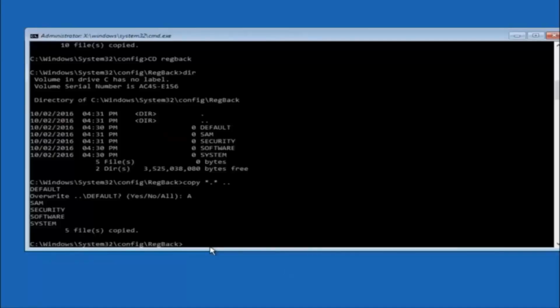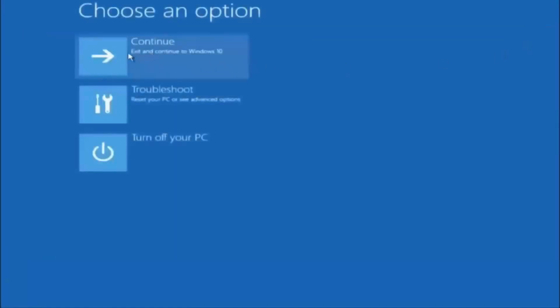At this point you should be good to go. You can close out of the command prompt window, and if you continue to Windows 10, you should be all set. So I hope one of these 3 or 4 different methods we went through in this tutorial helped you guys out. Again, try to go back into safe mode if possible and uninstall any programs you know might be conflicting with the Windows startup. Something very simple like that could be blocking everything.